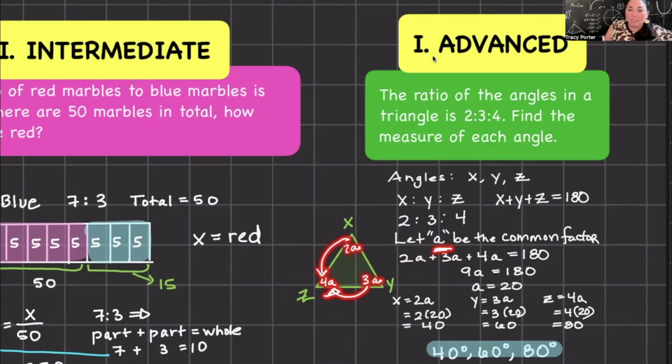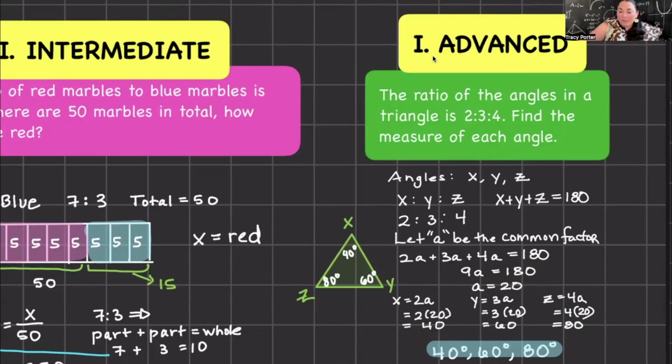Now, since they're angles in a triangle, we know they all add up to 180 degrees. So you can just say 2a plus 3a plus 4a is 180. And so that's going to be your more sophisticated way to do it. You find out that a is 20, and then you can go back in and say, well, that means that one of the angles is going to have to be 40, right? 2 times 20. So we can put this as a 40, which means the other one's going to have to be 3 times 20, which is 60, and the other one would have to be 4 times 20, which would be 80.